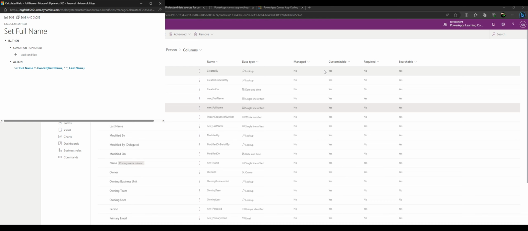Instead of having to type out their full name and having that as a column that we have to enter in as data, or instead of having to always concatenate first and last name in the app, what I've done is I've created a calculated column that pre-concatenates these values together into a column that we can then address as full name. And you can do that really simply.